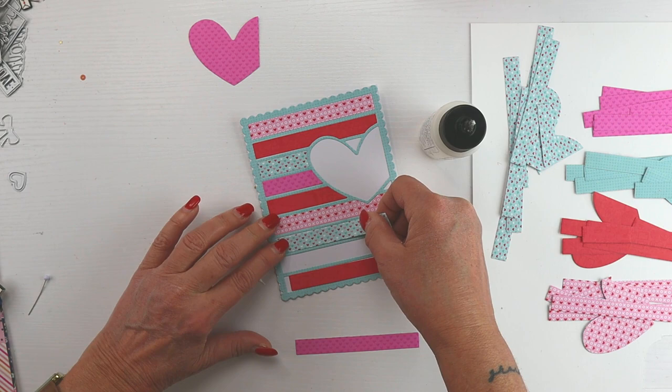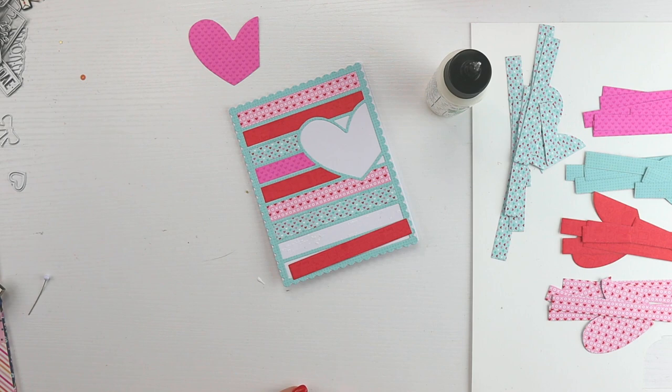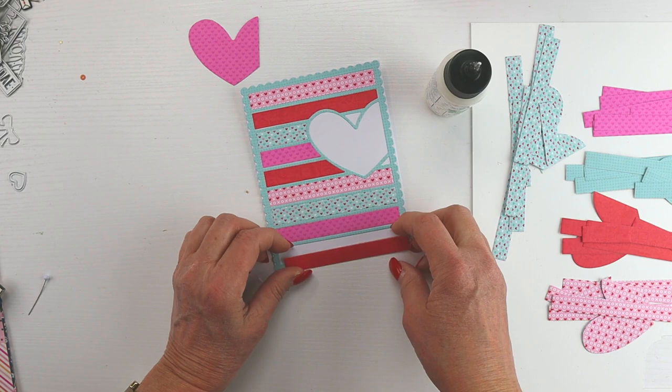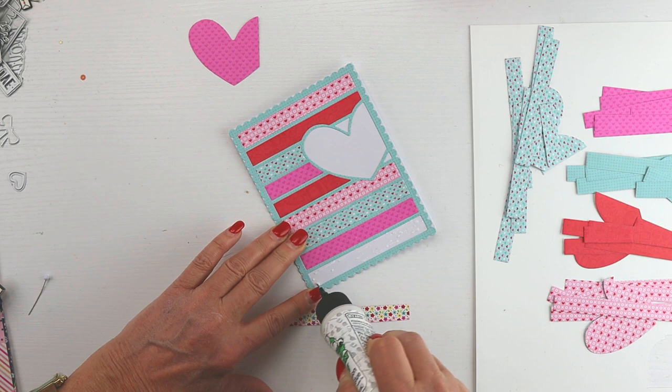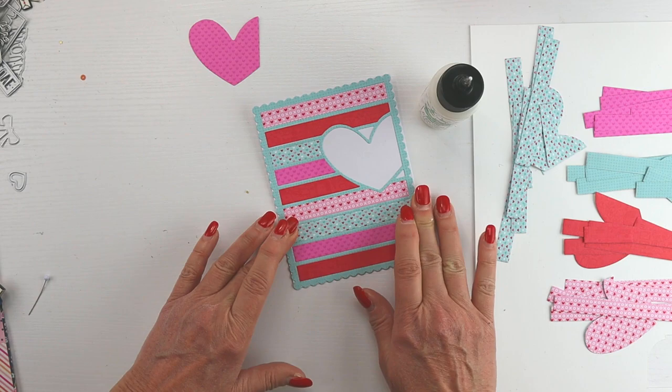If you're making cards to sell, oh my golly, this would be a great one, just because it goes together so dang fast. And not everybody's comfortable mixing and matching papers. That's the beauty of using a single paper collection, you already know that they coordinate well, so you don't have to worry about that. When you start pulling in multiple collections, you've got to be a little more careful.